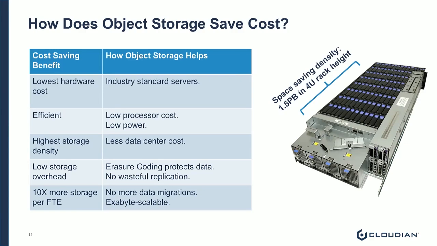As a result, it keeps the processor costs down and the cooling costs down because they're not designed to be the fastest thing — they're designed to be storage-intensive. They're also designed for density, so you bring the cost of space down. This example I've shown here is one-and-a-half petabytes in a 4U rack height — think about what that could do in terms of saving space inside your data center when you can pack one-and-a-half petabytes in just 4U of rack height. The storage overhead is very low because the data is not replicated. A lot of traditional storage systems protect data by replicating it — what used to be called business continuance volumes, a kind of wasteful replication.